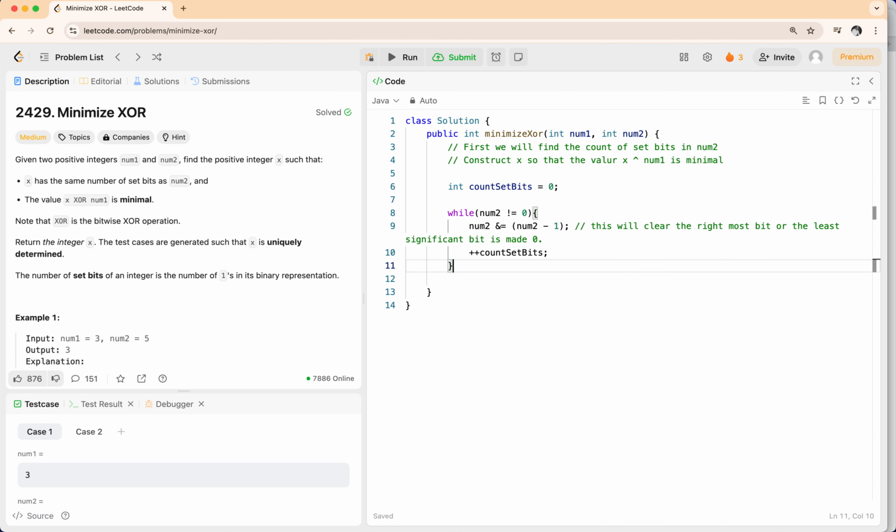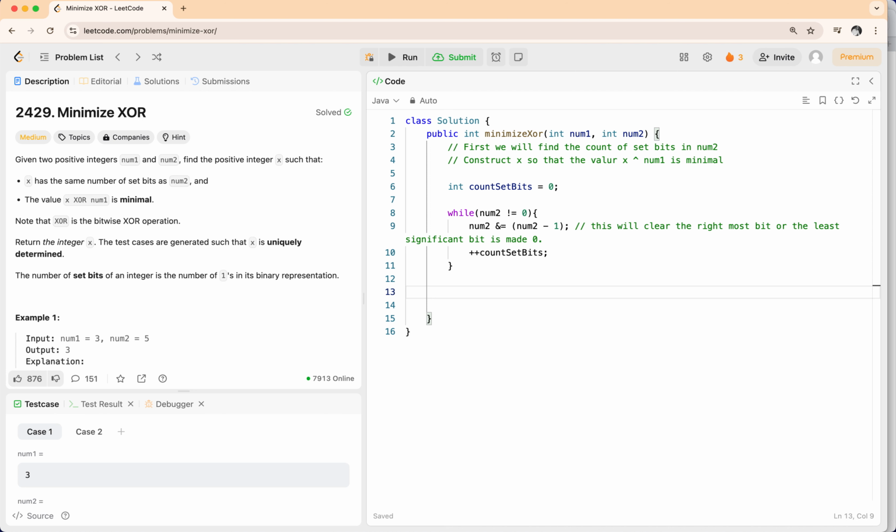Now, after getting the count of set bits in num2, we need to create x in such a way that x XOR num1 is minimal. In order to do that, we will put ones in x at the same positions where it is 1 in the binary representation of num1.